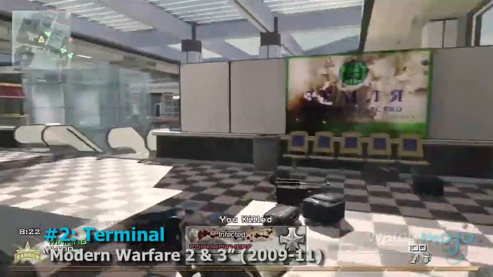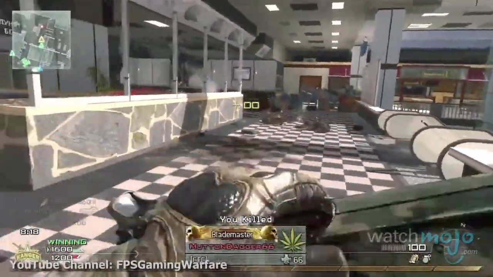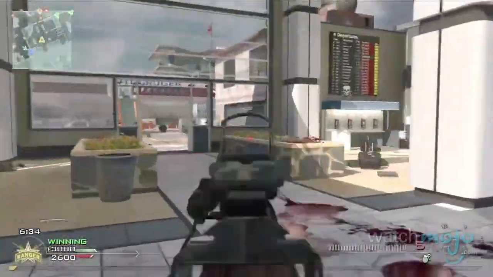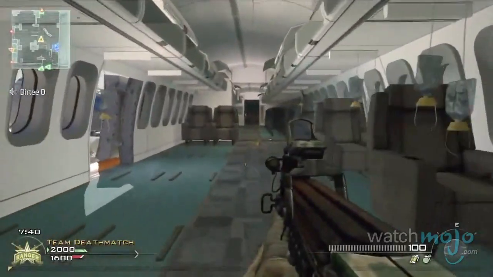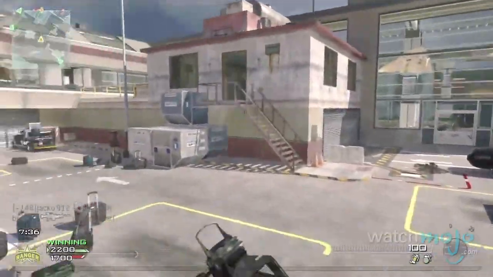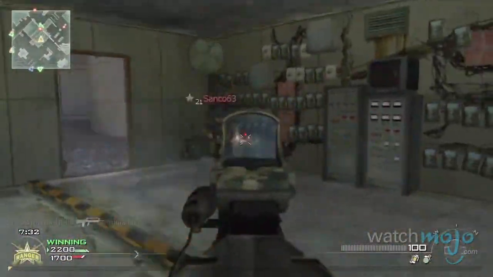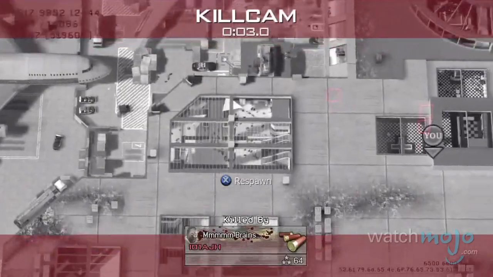Number 2, Terminal, Modern Warfare 2 and 3. While this airport was a scene of controversial themes in the campaign, in multiplayer, it was pure fun. Whether you want to take up a position in the middle hallway, in a souvenir shop, or hide inside of the plane itself, there's no denying that there's really no place to hide for very long. In fact, this map was so popular, it was the only map from number 2 to be remade in number 3 2 years later.